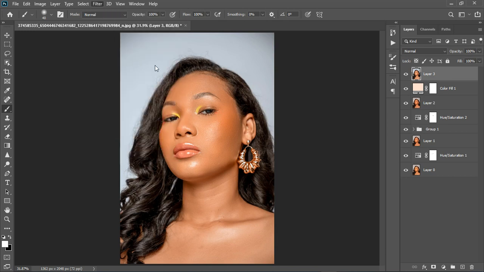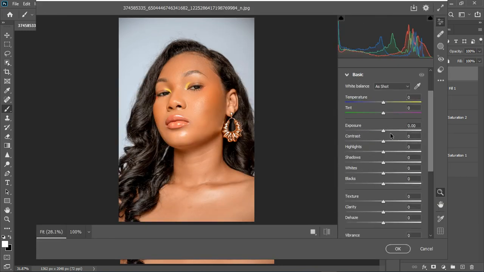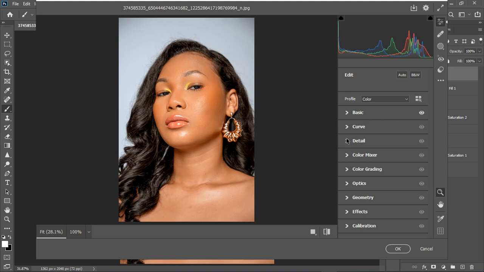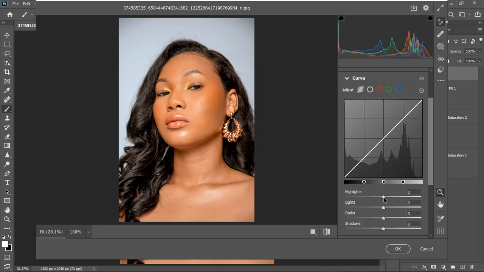Let's make some enhancement with Camera Raw filter. So in Camera Raw filter, open up the basic tab and increase the highlights. Let's bring down the whites, and decrease the blacks. We can just brighten up the shadows a bit. But let's bring down the shadows, and increase the texture. This is too much, and we can go ahead, close this, go back to the curve, and bring up the highlights, bring down the blacks, and create some contrast.